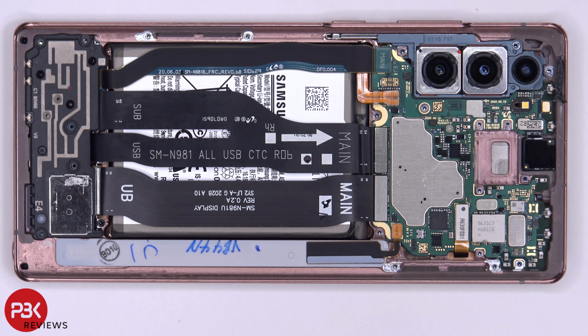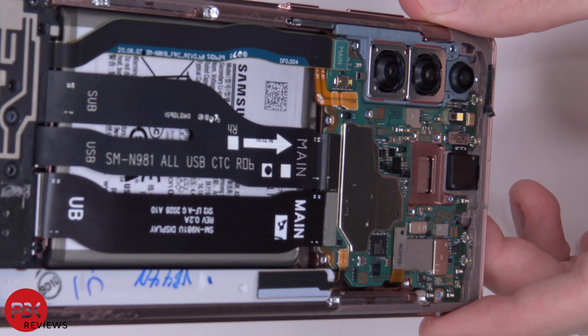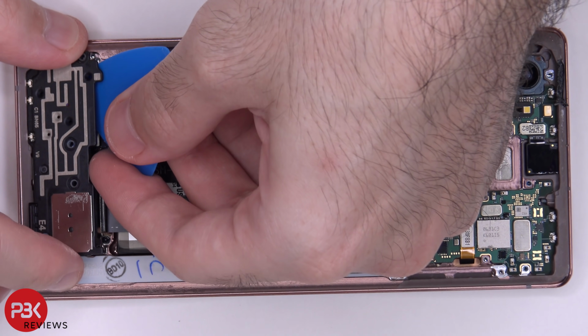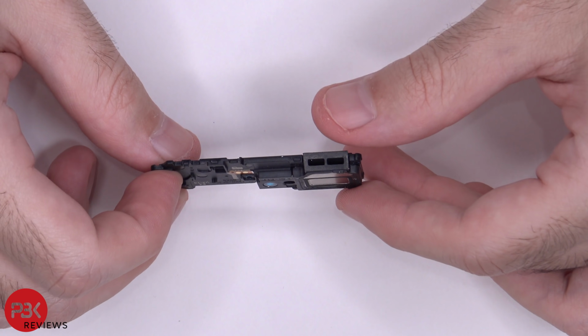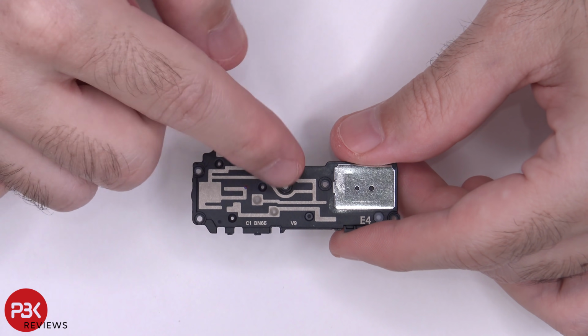So basically, the sound from the earpiece speaker travels through the opening over here in the midframe. Here's a better look at that opening. Now let's lift up and remove the bottom speaker assembly. Here's a better look at that. You also have some antenna lines running through it over here.